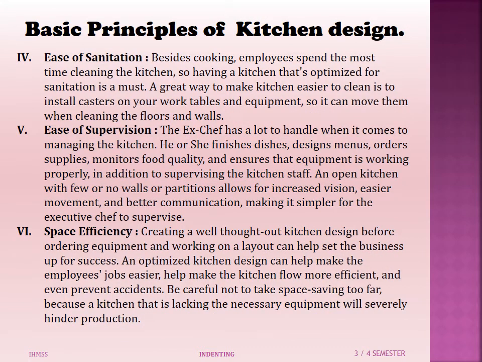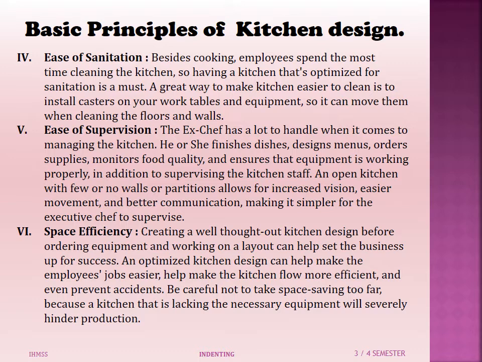Basic principles continuation. Number 4, ease of sanitation. Besides cooking, employees spend the most time cleaning the kitchen, so having a kitchen that's optimized for sanitation is a must. A great way to make a kitchen easier to clean is to install casters on your work tables and equipment, so you can move them when cleaning the floor and walls.